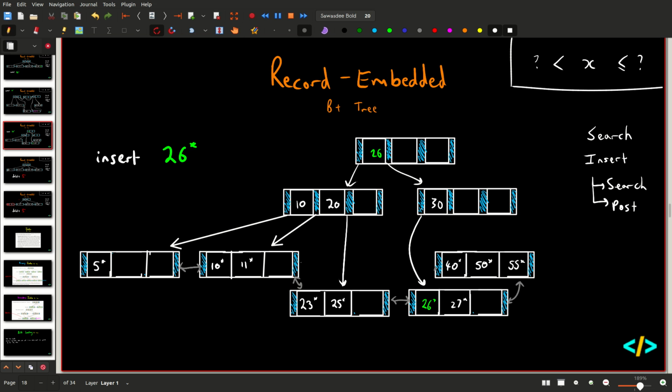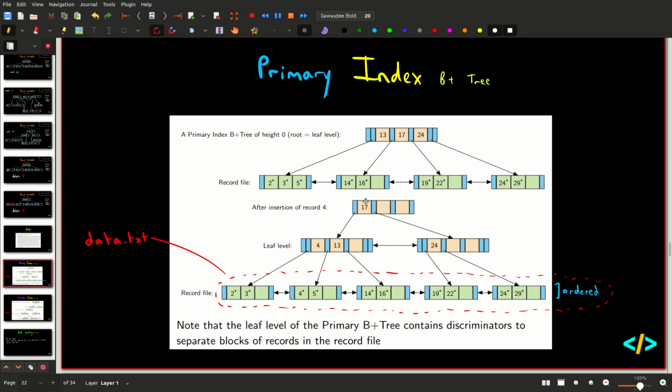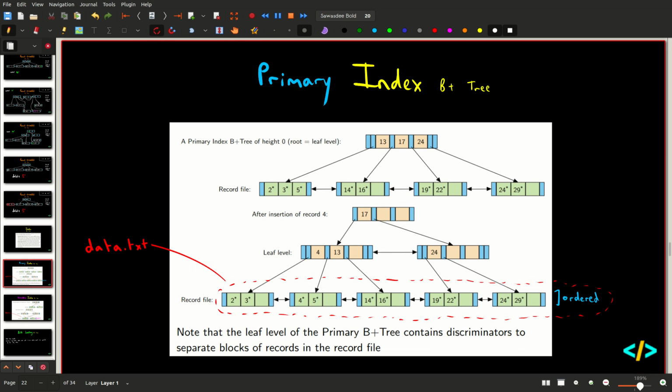Is it only the non-leaf nodes that need M over 2? Yeah, so the leaf nodes don't actually need M over 2, and the root node also doesn't need that. Yeah, I noticed that. I'm not too sure why these two are here.